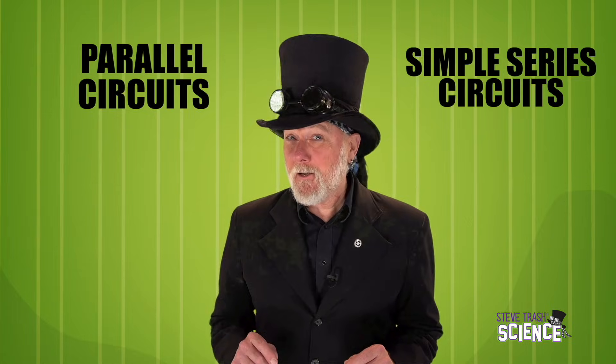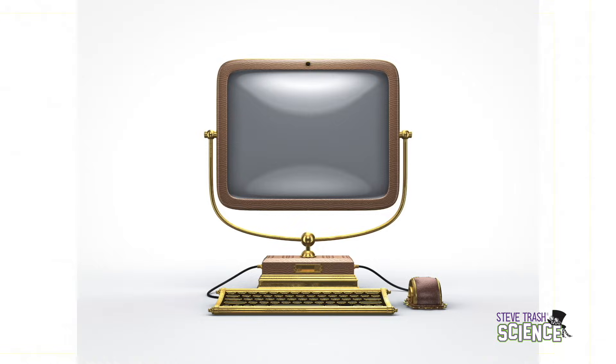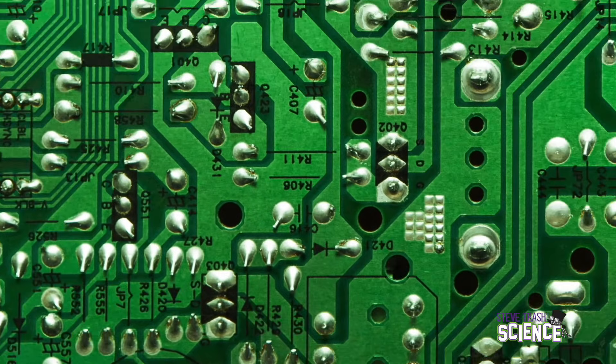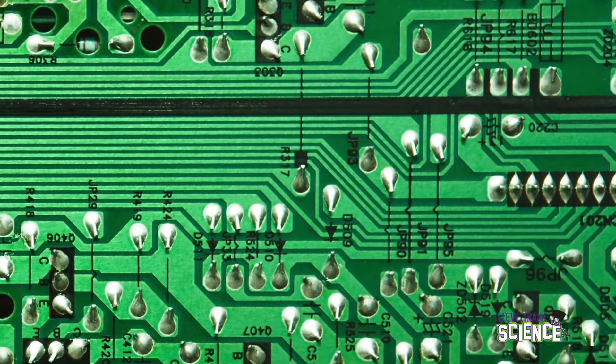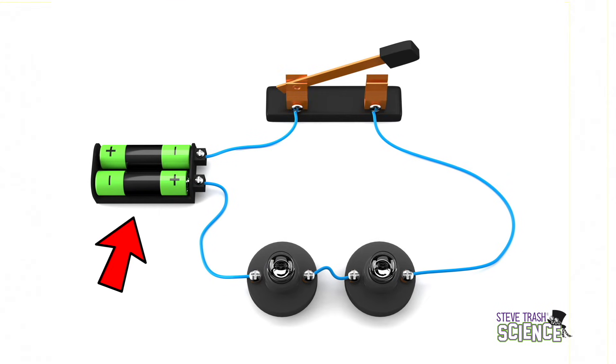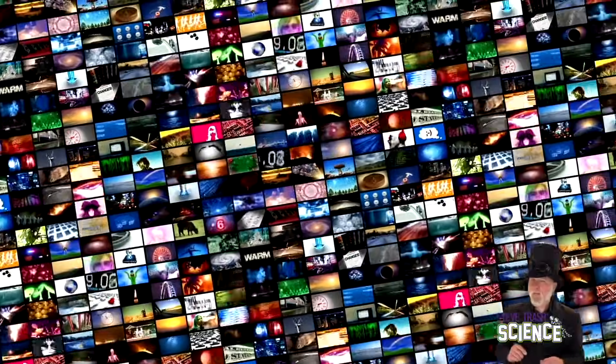Simple electrical circuits are super cool, but simple series and parallel circuits are just the foundation of the much more complex circuits used in modern electronics. Most modern electronics — like computer games, TVs, and cell phones — use circuit boards, often called PCBs, for printed circuit boards. These have lots and lots of miniaturized electric circuits printed on a board like this. Printed circuit boards are amazing, but the principles remain the same: electric circuits are a path through which electricity flows. An electric circuit in its simplest form has a power source such as batteries, a load that uses the electricity, and a path for the electrical energy to travel along. Electrical circuits are a central part of the modern world, from small and simple to the huge and complicated. Electrical circuits are amazing — just like you.